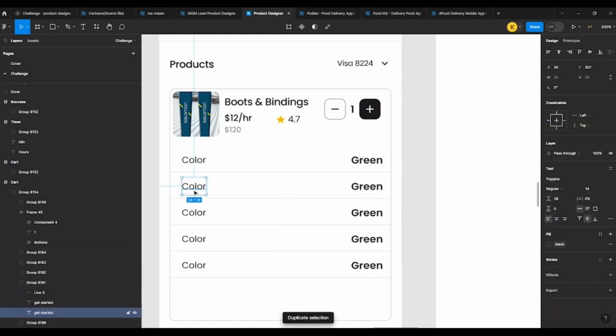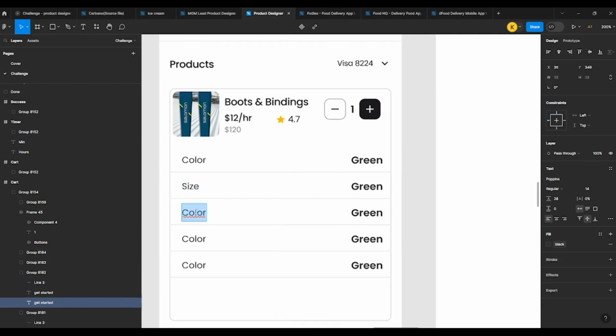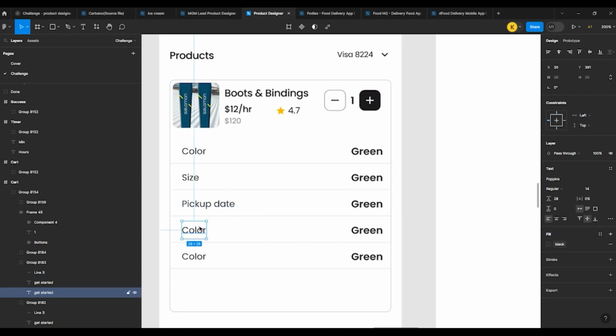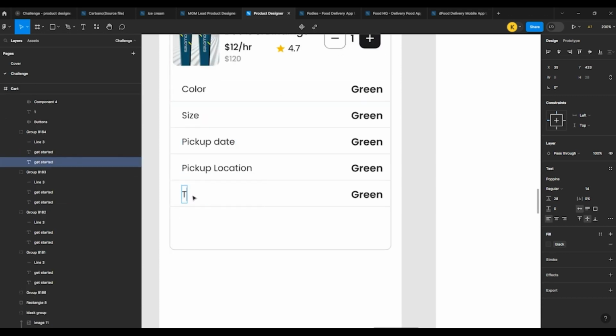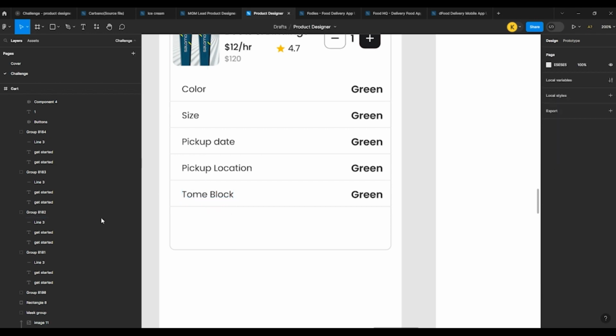What are the most important things here? We want to put the size because we need to know what size we're getting. We need a pickup date. Okay, and we need a pickup location. And we also need the time block.